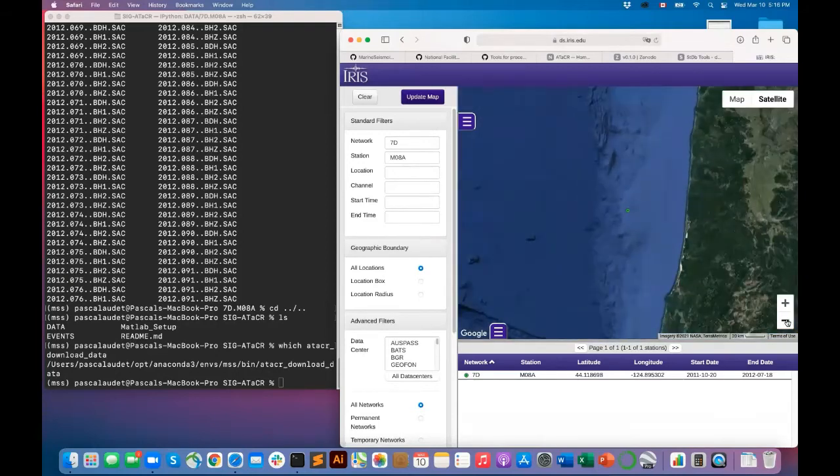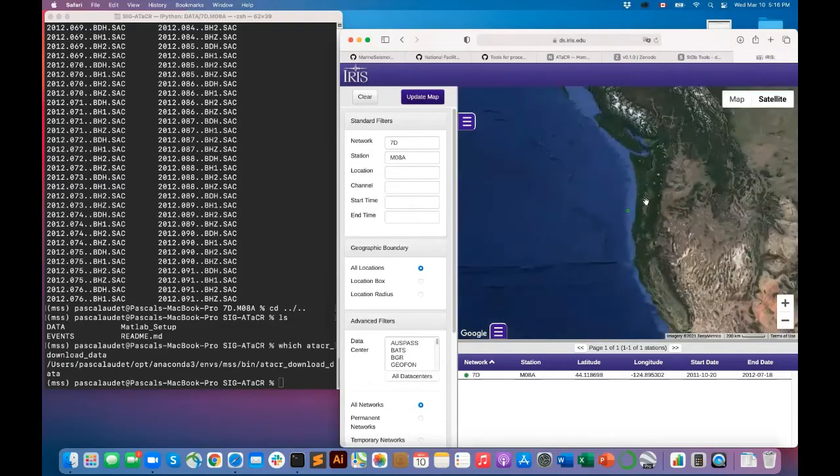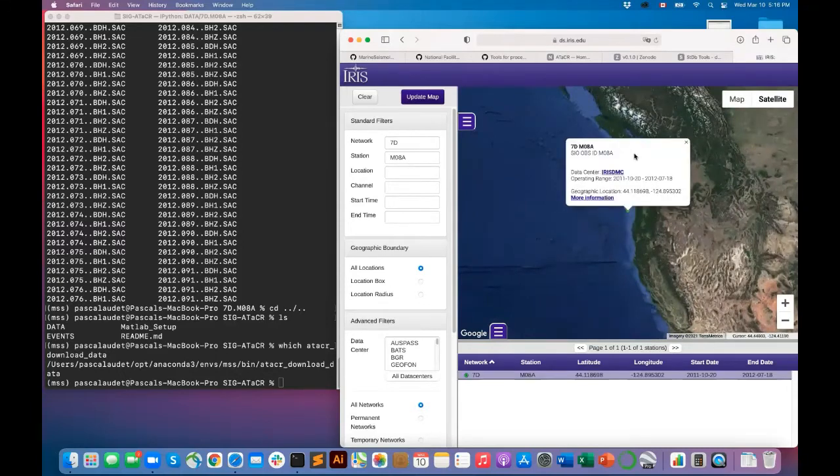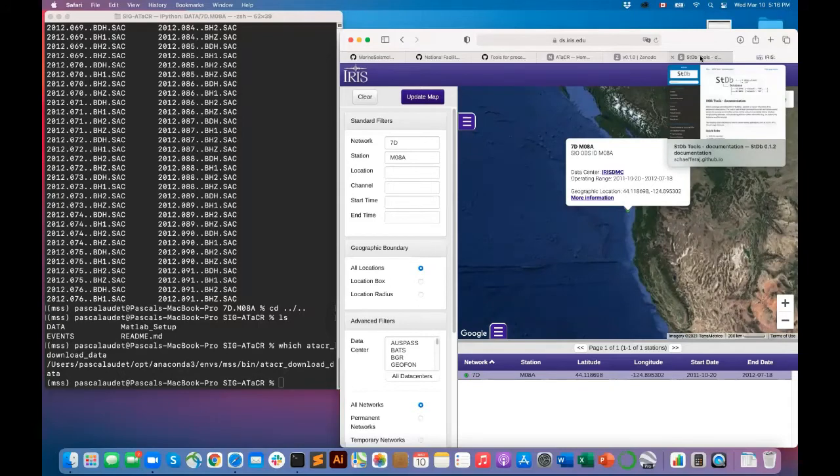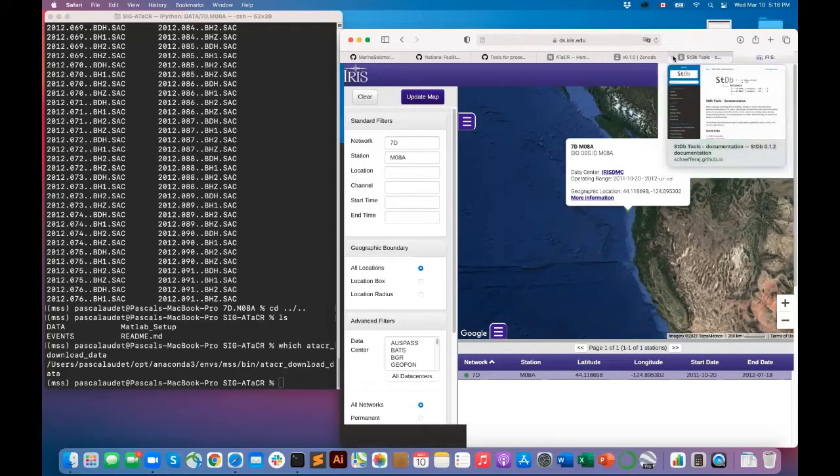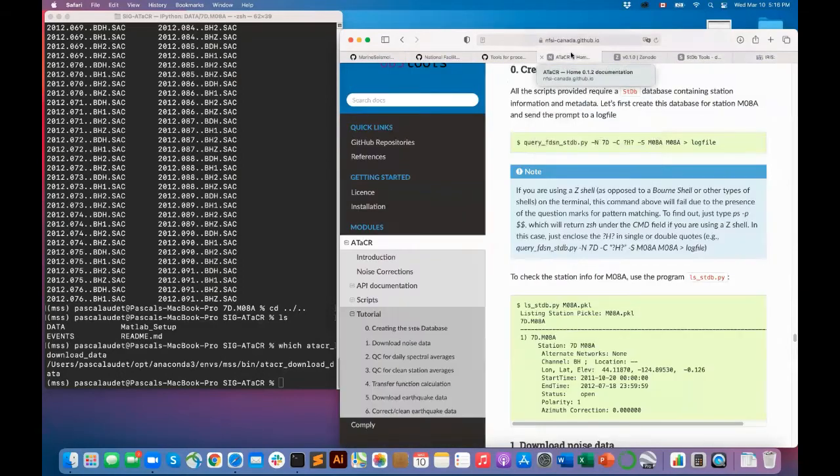And you see it's on the shelf really close to the break towards the trench in southern, well, central southern Cascadia. So you see this is M08A. So really, this is not part of the OBS tools. It's just a nice tool for you to use when you're searching for stations that are available on these archives. So let's go back to the tutorial.